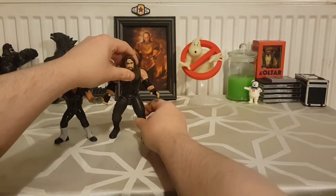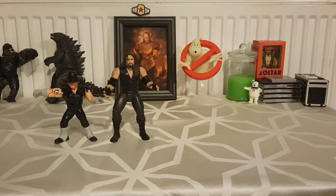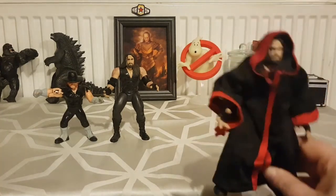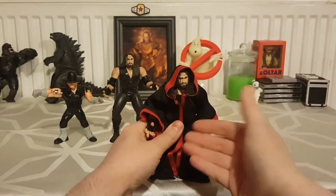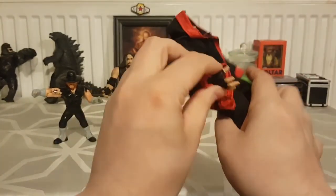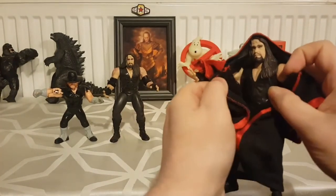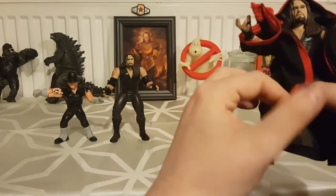Then the next figure that I got, when I was heavily into buying my Undertaker toys, was during the Attitude Era with the Ministry of Darkness Undertaker. I remember seeing that they brought out the Ministry of Darkness Undertaker. I think it was a SummerSlam line figure. And they had the Undertaker figure here, and the robe, and I was like, yes, I need to get that, just to replace this one with an up-to-date Undertaker figure. He's got the robe that he wore when he came down to the ring and things like that, but when you open up the robe after buying the figure, it's the exact same toy. It's the exact same toy that was in the robe, which I personally felt a bit cheated.